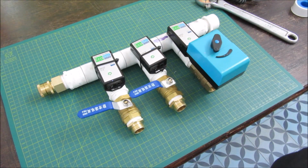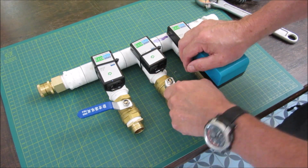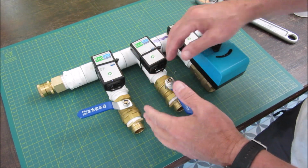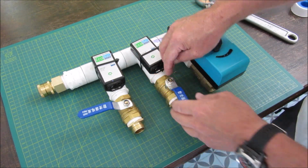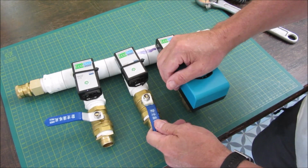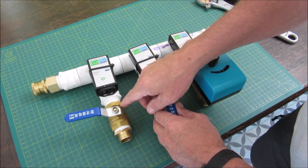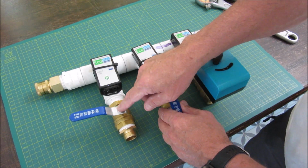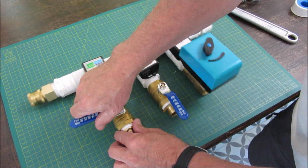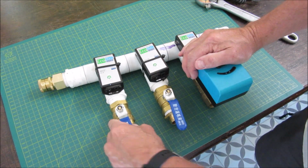I will add a couple valves over top of these valves. So something to note here is you have to get these things straight, and sometimes the thread tightening doesn't line up with the straightness of the valve, because you know you want these things standing up. You can cheat a bit by adding more silicone tape. But what I did, just to prove you can, I've taken off the valve handle on this one and flipped it around, and that happened to work out to make it tight and level at the same time.